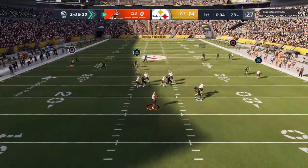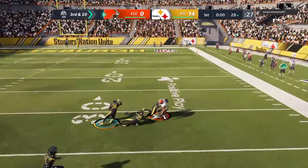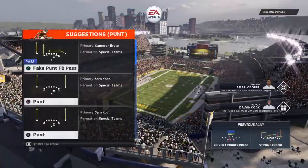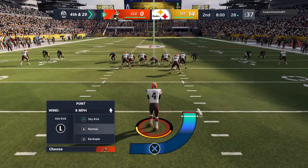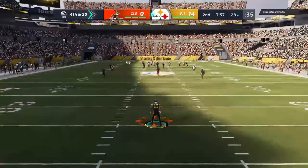Third and long, it's Darnold. Throwing deep for Galladay. And that will fall incomplete. Oh, they took a shot there on what will turn out to be the final play of this first quarter. The start of the 2nd quarter, and it's the Browns in control of the football. And they'll come up looking to keep this drive moving.